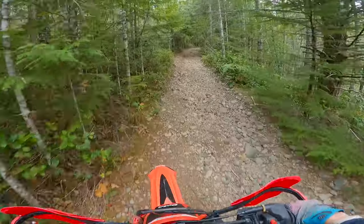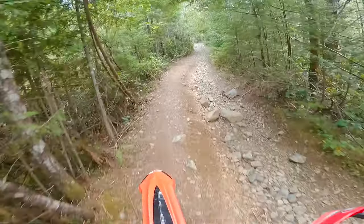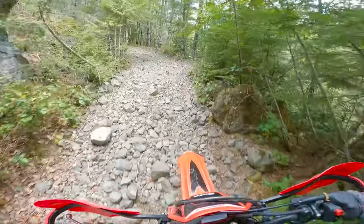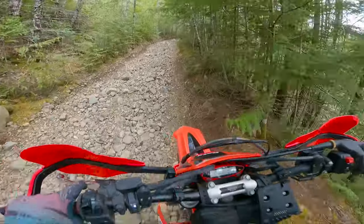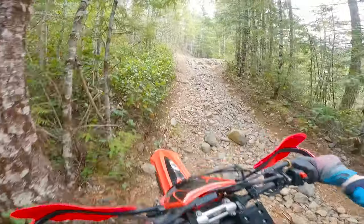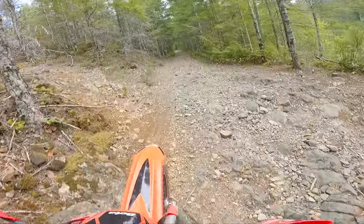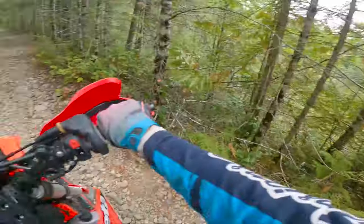We also did just change the float height on the bike, and man, it runs so much smoother. Quite honestly, I was pretty surprised at how much of a difference it made just from changing that float height. I never thought it would make any difference whatsoever, let alone something you could feel in the riding characteristics of the power band. Don't stop. Woo! Put it back into power mode.